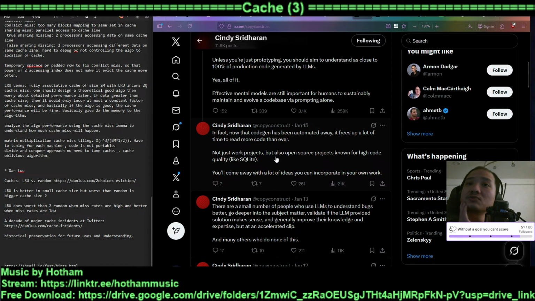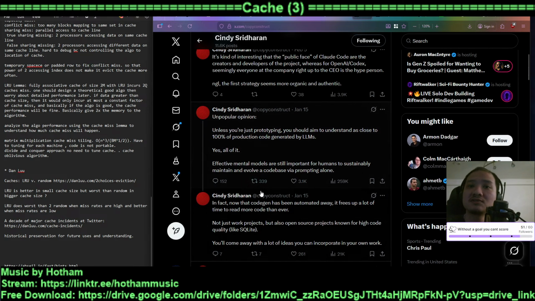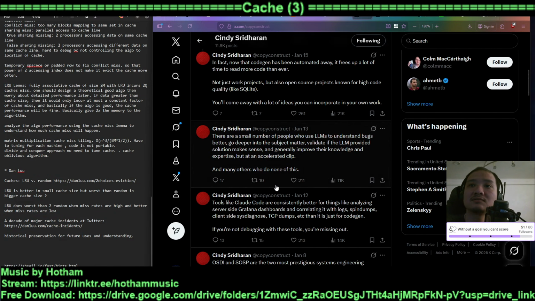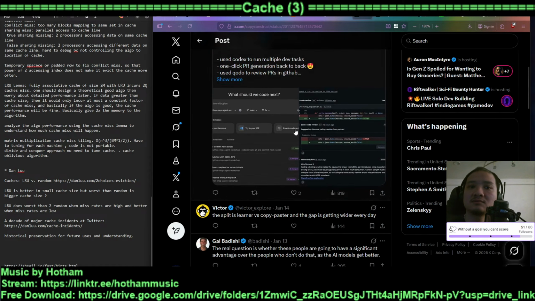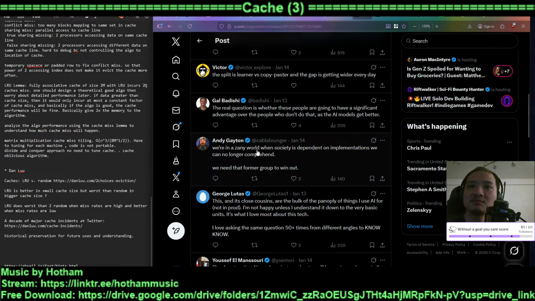In fact, now that code gen has been automated away, it frees up a lot of time to read more code than ever, not just work projects, but also open source projects known for high code quality. Yeah, I do that sometimes.